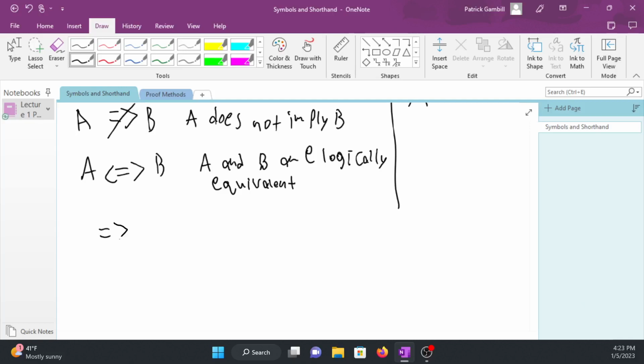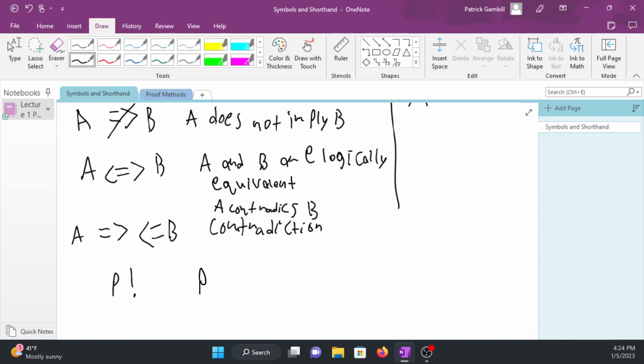And finally, if I'm trying to show something as a contradiction, I will use these two arrows facing in towards each other to mean contradiction. I might state something like A and B contradict each other this way. Or you might see something like statement P exclamation point, and this means P is a contradiction. Now I'll try to be clear to state it's a contradiction afterwards, but if you see an exclamation point in a proof like that, I'll only use that when I'm making note of a contradictory statement.